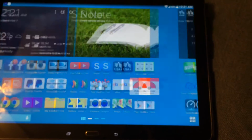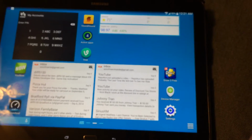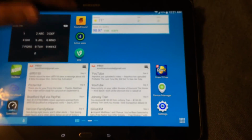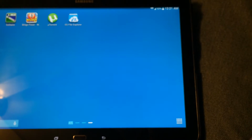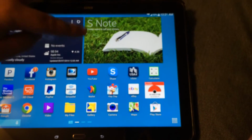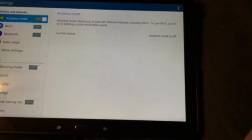So that's my review of this. I'm sorry if I upset you because you're an Android fan, and I really upset you now. Anyway, I don't like it. It's just not going to work for me. I'm going to try to figure out how to reset it and wipe all my personal information off of it. I've got to call Verizon and get it deactivated. And we'll see where to go from here.